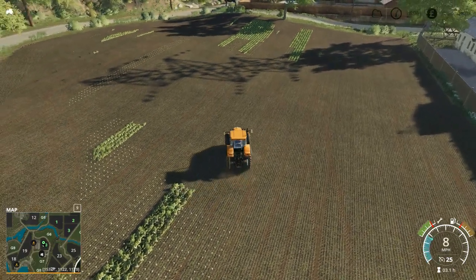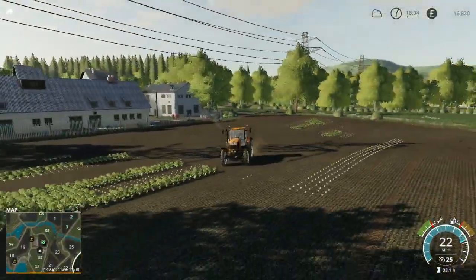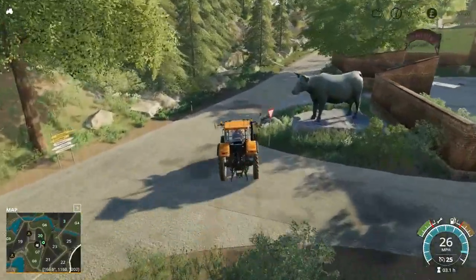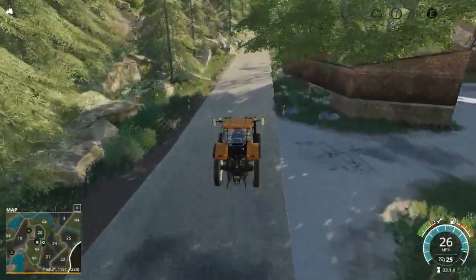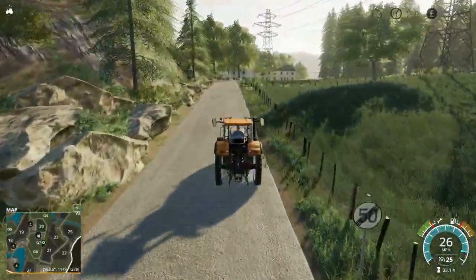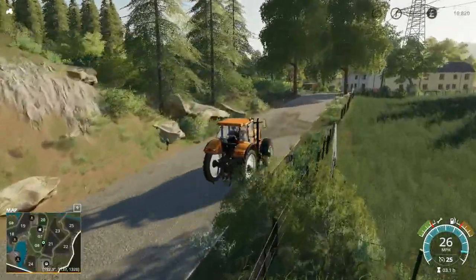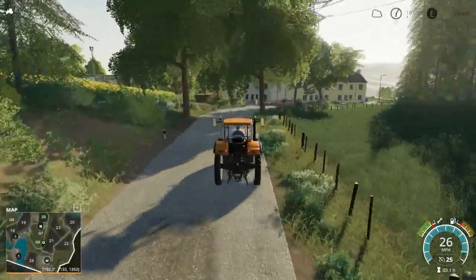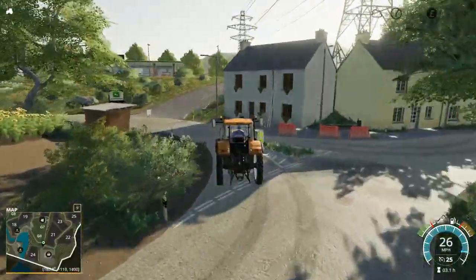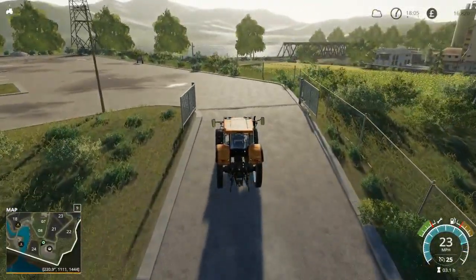Okay, so what I've decided to do is just leave the rest of this field. We'll plough all this in. I'm not worried about it. We're not getting as good a price for them as I thought we would, and it's just become a bit of a headache to do, to be honest. That, and with the lost footage of me harvesting that, I've actually been harvesting sugar beets for about an hour and a half today in that very small field.